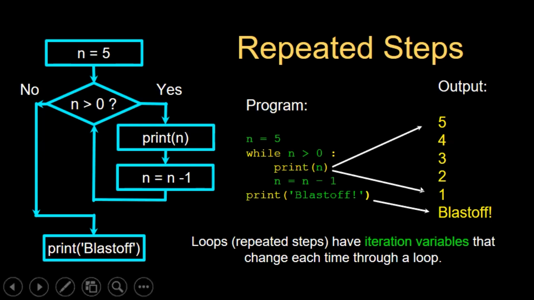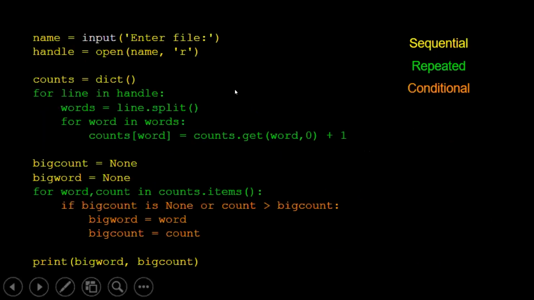Ayan. So for our case dito, we use sequential here sa first part dito sa yellow. And then we have here repeated, no? So sequential, then repeated dito. So for words, repeated ito kasi nagpa-plus 1 tayo. And then conditional. Okay, so dito na papasok yung if statement natin or if else. So if big count is none or count greater than big count, then ito na yun. So ito yung condition statement natin.